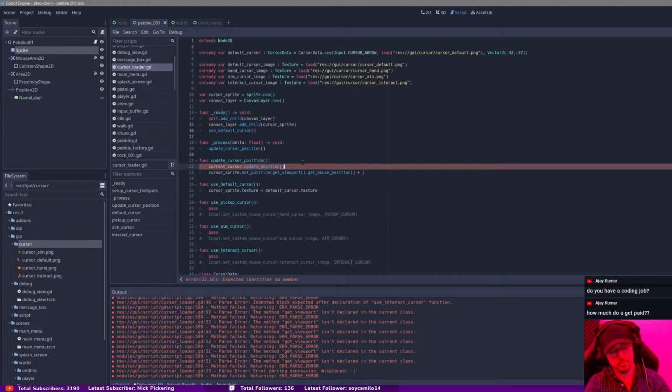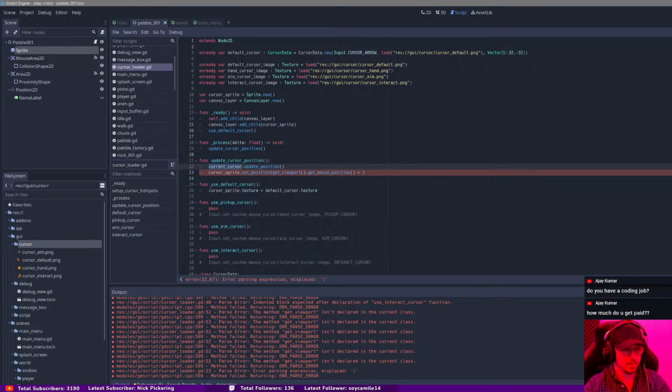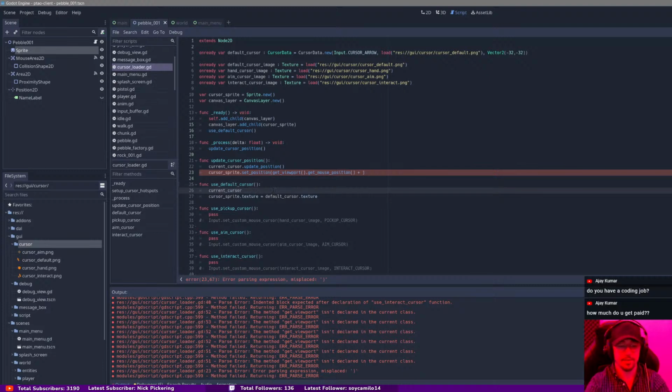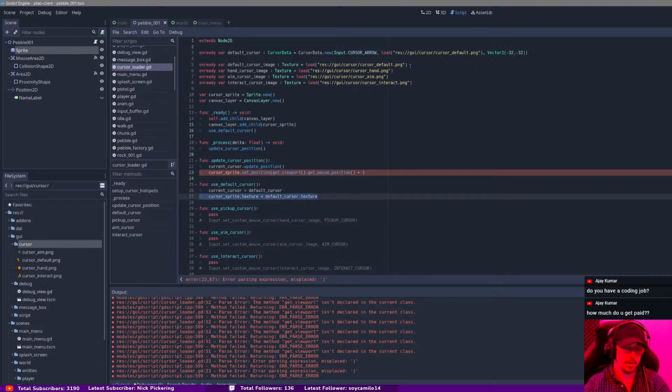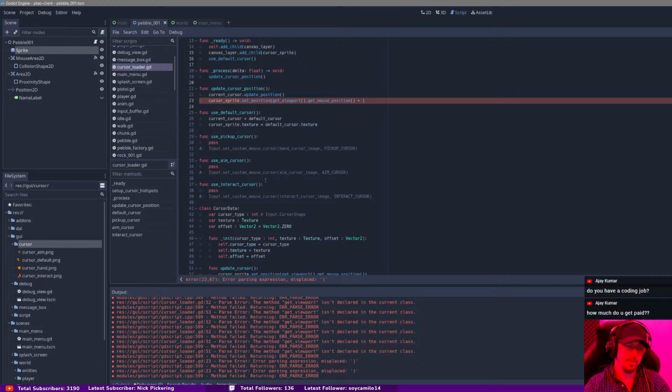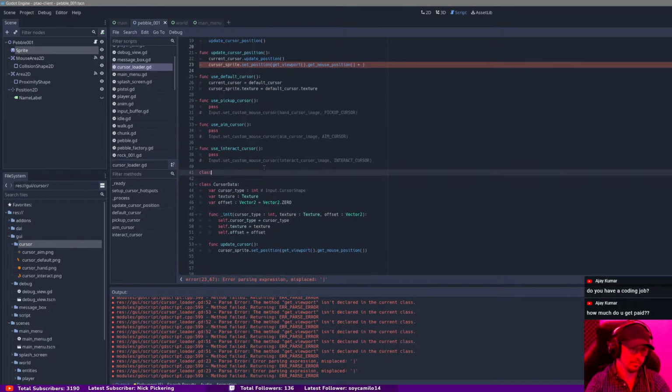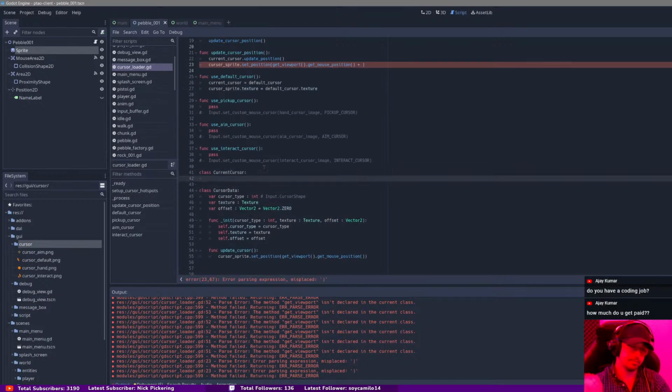So whatever the current cursor is, that's the one we would use. Now that means I would also have to change this a little bit and set current cursor to be the default cursor instead of setting the texture. And then instead of doing that here, we may have to do that somewhere else. Now I would like the sprite to be outside of this. Perhaps we need one more layer called parent cursor. I don't know, just an example. And that is going to keep the sprite node.